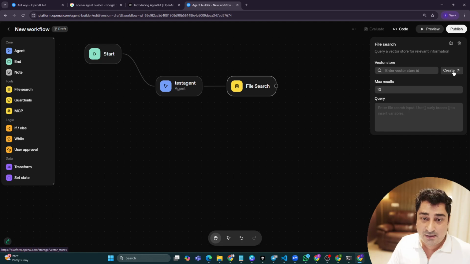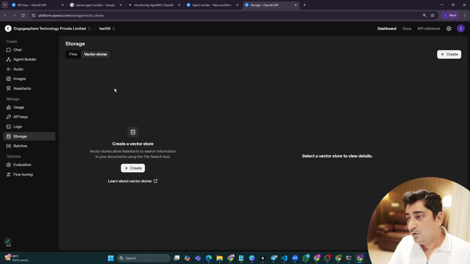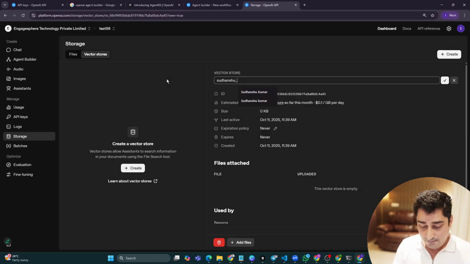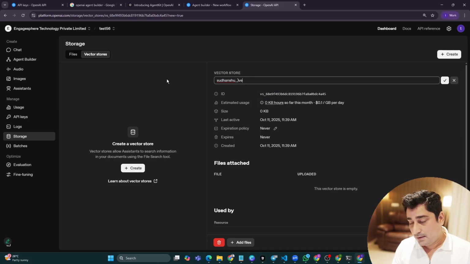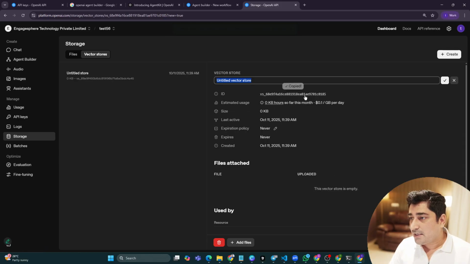Again, there is a problem with the vector search. Everything is inside OpenAI, right? Everything is inside the OpenAI. So I can show you that part. I can click on create, I can go over here, I can try to create a vector store, let's suppose, right? Let's suppose I'm going to name it Sudhanshu underscore Vec. Sudhanshu Vec, I can try to create over here. I just need this ID and then I can create this. So the vector store has been created.